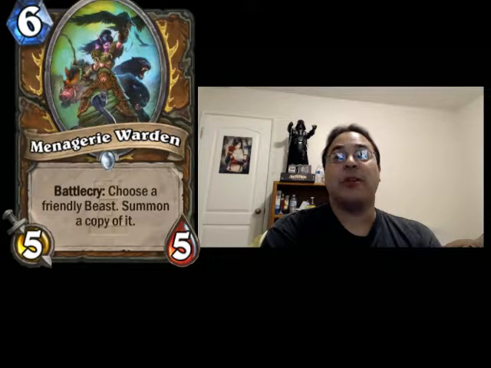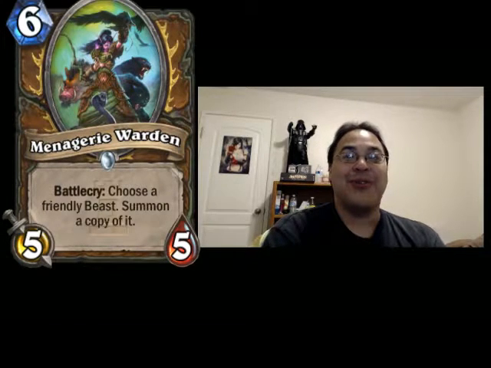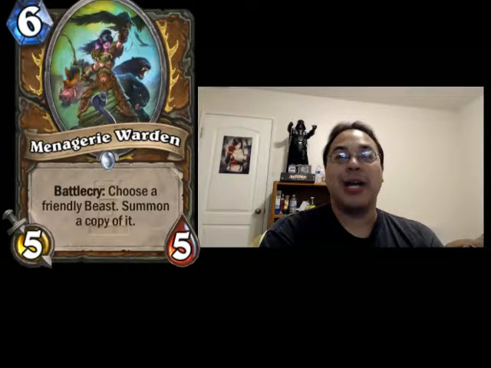We already did Enchanted Raven. You know how that is. So we've got a 6-mana 5/5, Menagerie Warden. And it's pronounced Menagerie, not Majari, like some of you seem to be doing. It is 6-mana, 5/5, Battle Cry: choose a friendly beast and summon a copy of it.